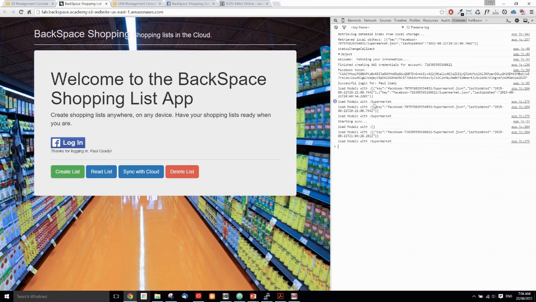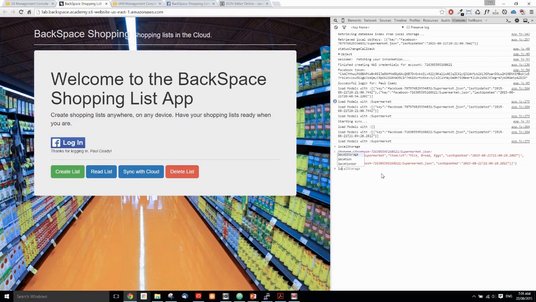So we can go back into our console here and we can actually type in local storage. And that will also give us the details of local storage through there. And that's the same on Internet Explorer there. So we can see there we've got our list names there, which is in our supermarket.json file. And then we've also got objects BSL, which is the object keys BSL, which is the index of all the items. And so we've got that added into that array there as well. So we've got supermarket.json and we've added the last updated date for that.